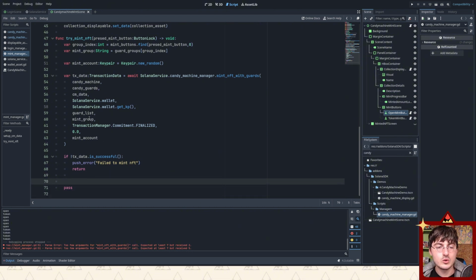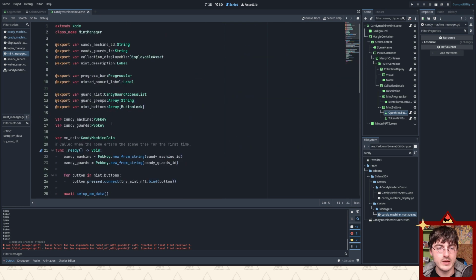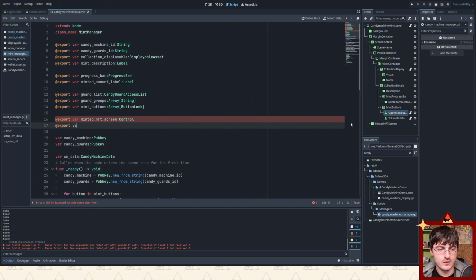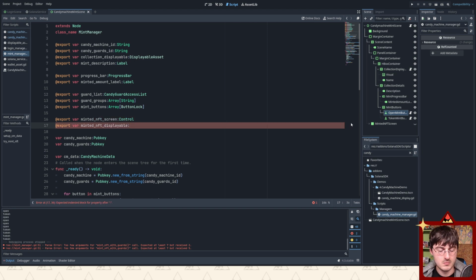And what we will do here is we'll need a pub key from this to display it. So we can do export var this minted NFT screen to enable it, minted NFT screen, which is going to be just a control. Also, we'll need export var minted NFT displayable, which is going to be a displayable asset.